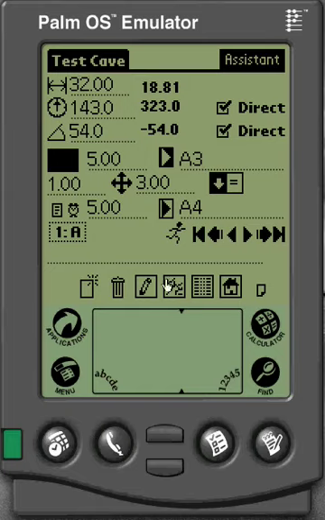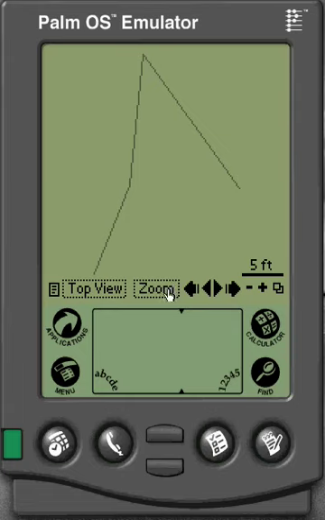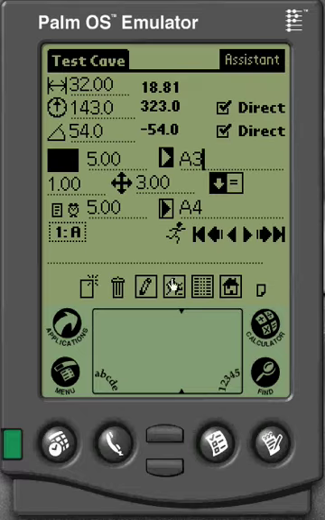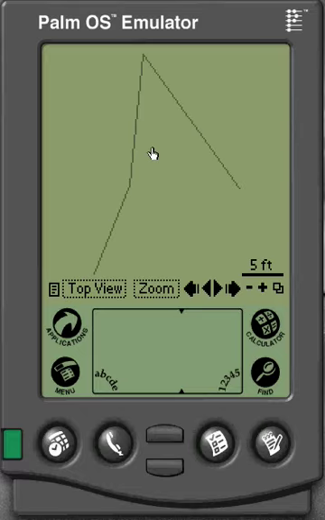And now probably the big thing that a lot of people want to see as they're going through is their actual line plot, so they can see what the cave is doing visually. So you click on that little squiggly line that I just clicked on, and let me go back and show you where that is again. Down here in the corner, this little squiggly, click on that and you'll see your line plot.